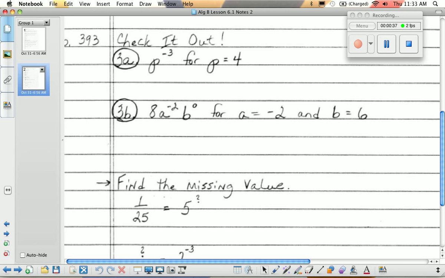Whenever we evaluate for a value, we substitute in the number that they give us for the variable. So we want 4 substituted in for P. And now it looks just like what we did yesterday. What would be our step of work for this one? What do we do when we have a negative exponent? How do we rewrite this? Put it under 1. We say that can be 1 over 4 to the positive 3 power, right?